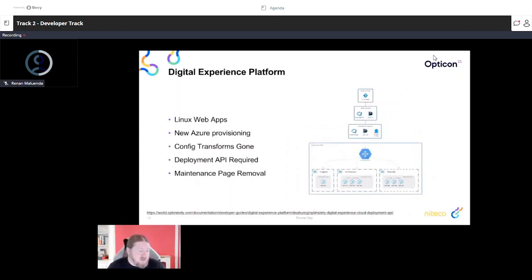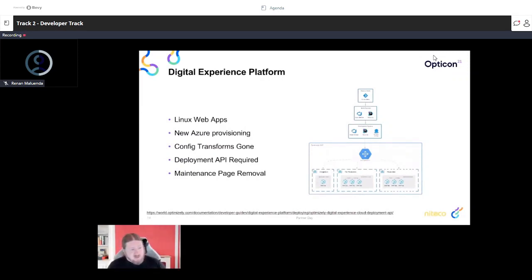One thing that was mentioned is that there's going to be provisioning for DXP. One thing to be aware of is the new .NET 5 stuff is primarily going to be moving to Linux web apps over there. That has an inherent knock-on that some of the maintenance page configuration isn't going to be there to start off with, because of the way the maintenance page is configured with the standard IIS approach. I'm told it will come, but it's not going to be supported at first, from what I'm told.